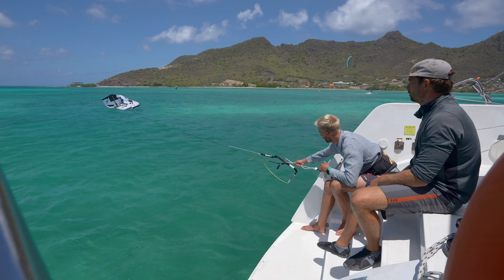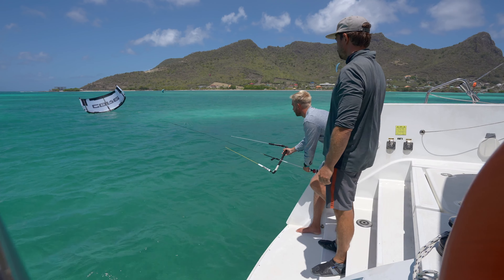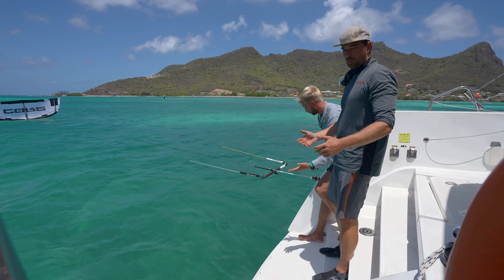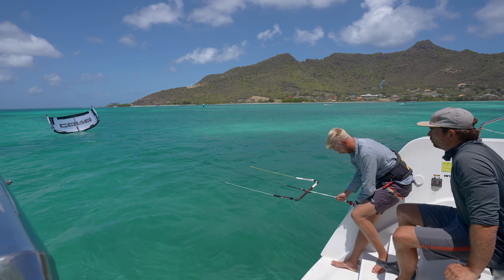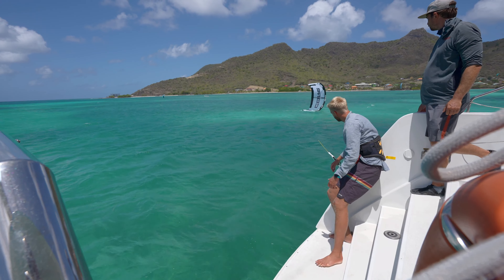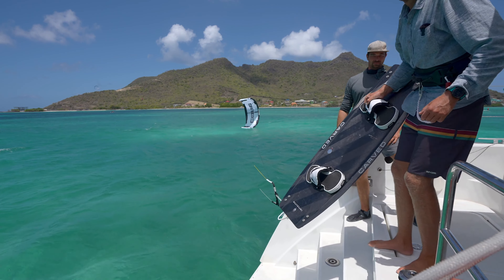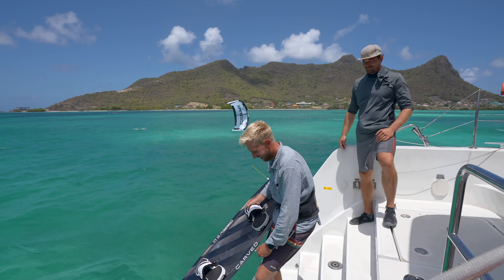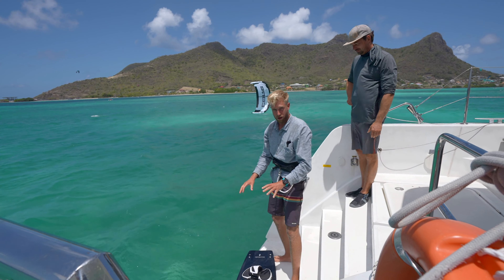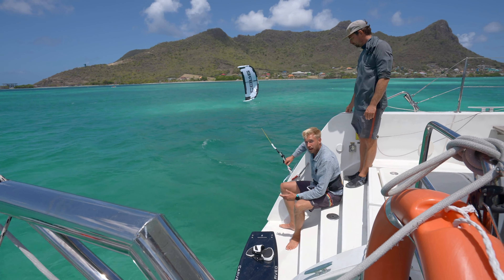Tobi released. Right now I could just go hands-free. The lines are not twisted, everything is safe. I'm slowly going to steer the kite to the side. And this is actually the moment where I can go grab a coffee. So that was a nice coffee — I'll be ready for my session now. I'm going to make sure my board is ready, but not yet in the water. The kite is still on the side.